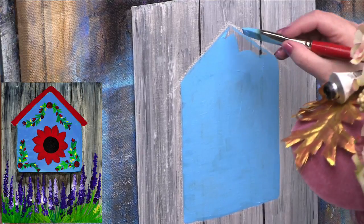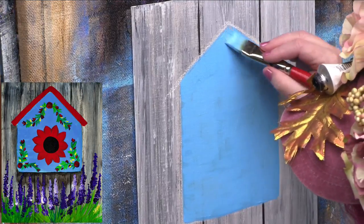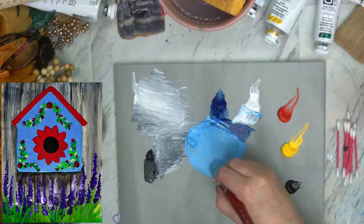Oh, that's really cool. Reading here, there's lots of different questions going on here. Oh, I'm in a good place. I can answer a question. Okay. Just paint this little square in.